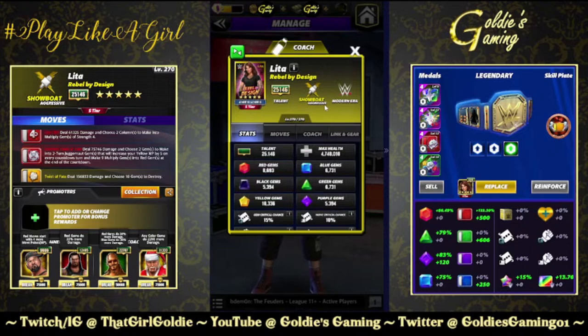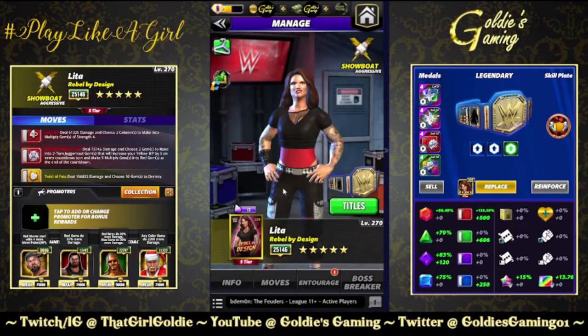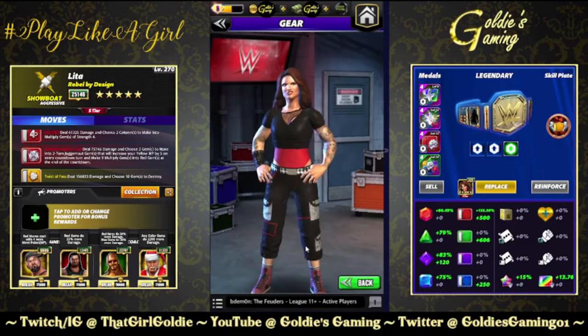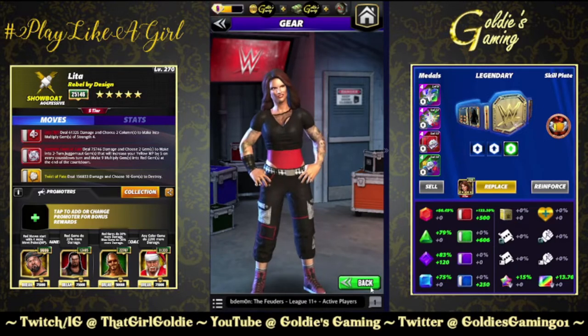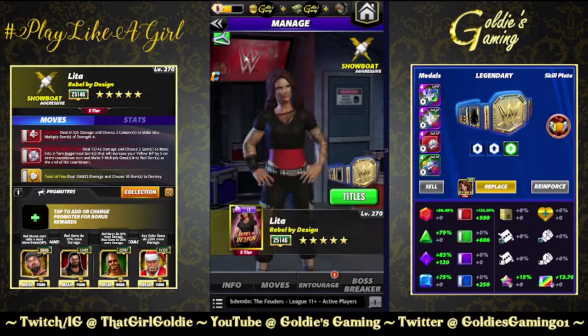So she is modern era. I know a lot of people were like, wait, she's modern. I believe this is tailored after her most recent run, entering the Rumble, challenging Becky in Saudi Arabia. So this is this version of Lita, as evidenced by the ring gear. She's a little more covered up, and I love this ring gear, I'm not going to lie. Like I said, big Lita fan. One of my favorites when I was growing up watching wrestling.